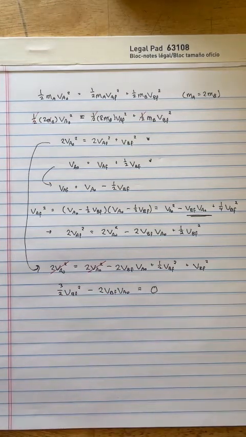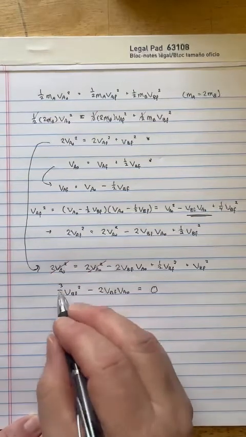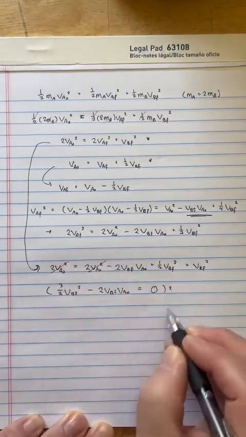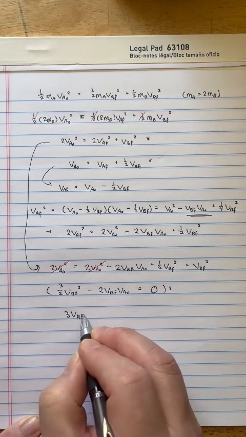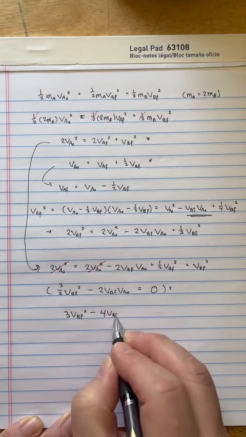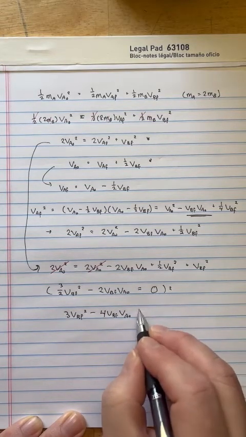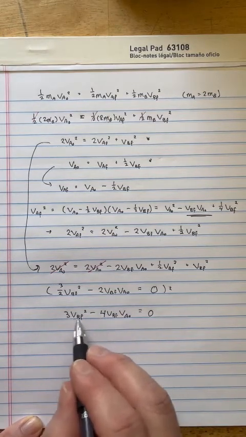So we have this. At this stage, it's a matter of cleaning it up to make it look the way you might like it to look, or to make it clear. I'm going to multiply both sides by 2 just to make it look a little more pretty. You don't have to necessarily, but I'll do that. So let's multiply everybody by 2. That way I just have a 3 VBF squared. 2 times 2 here is 4. 4 VBF VA naught. 2 times 0 is still 0. Get that. Now I can separate these two out and solve.